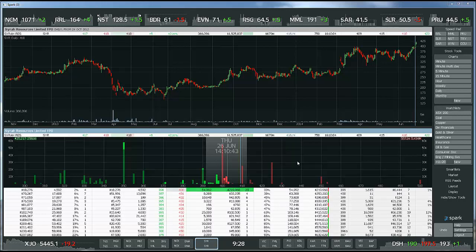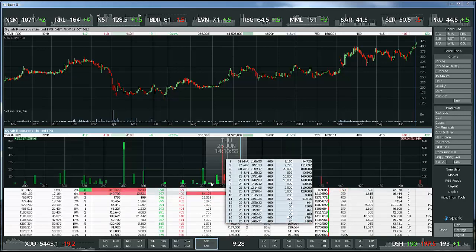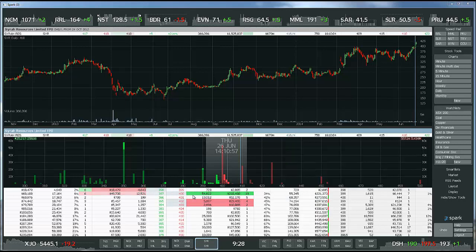Right, so you can see up the top here we've got a daily chart, and down the bottom we've got the order book down below. So you can see with this sell wall here, that that's represented in the old style order book down the bottom. So you've got about 54,000 units on offer at $4 with a total monetary value of around $218,000.